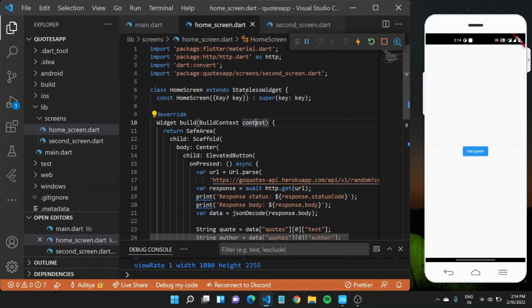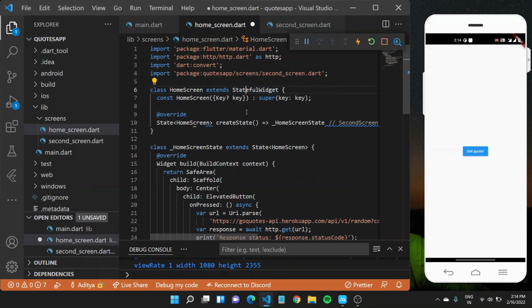Now in Flutter, we can make this particular widget into a stateful widget by clicking on this bulb-like icon and saying convert to stateful. You would notice that the class HomeScreen ends here and we have something called a HomeScreenState which starts right here. A stateful widget has a state object, as you can see in this particular code.